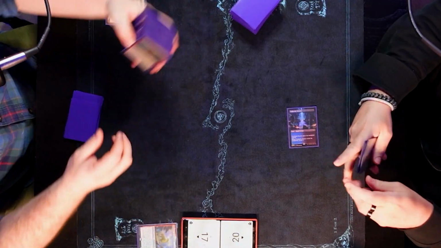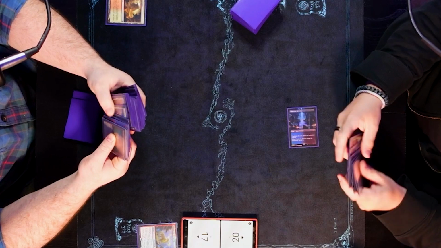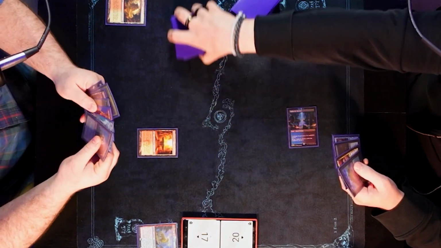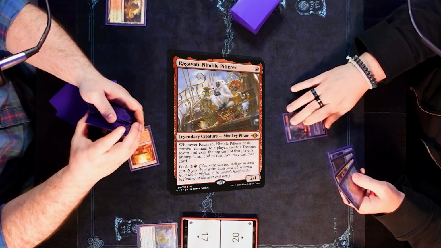Crack. Yep. Shock. Yep. 17. We're getting a Sacred Foundry. It's a monkey. We're going to monkey you. And we're just going to keep shuffling. Hold on. Yep, there's a monkey. And that's it. Yep, you're good.